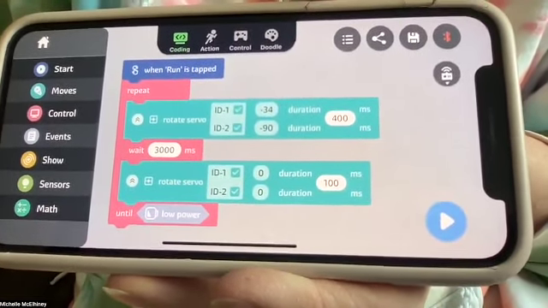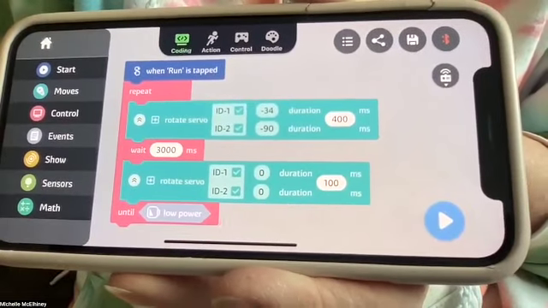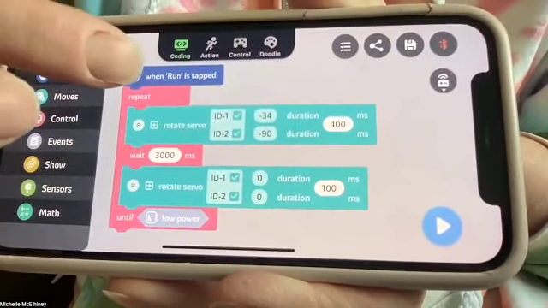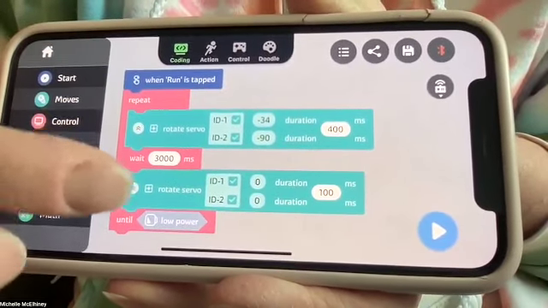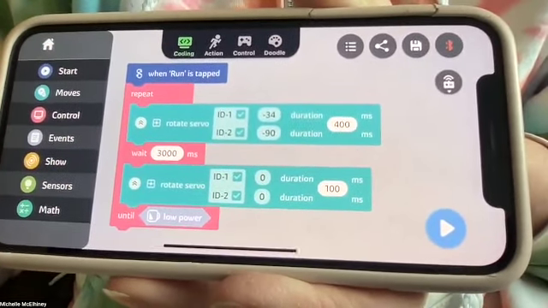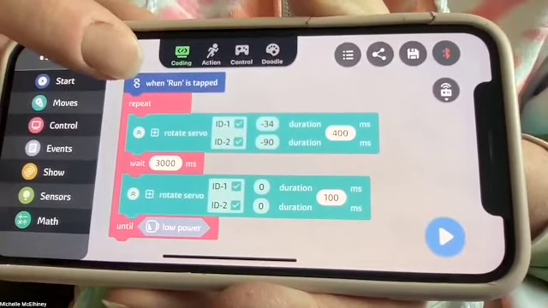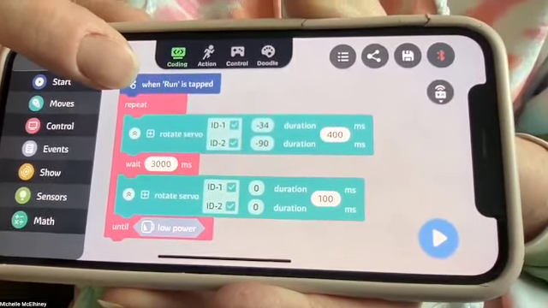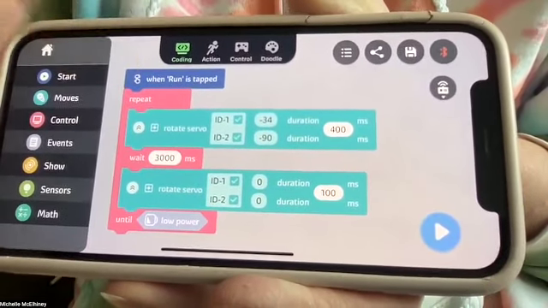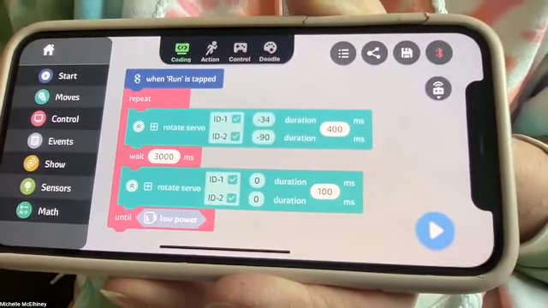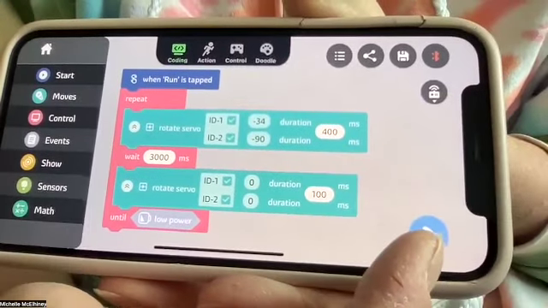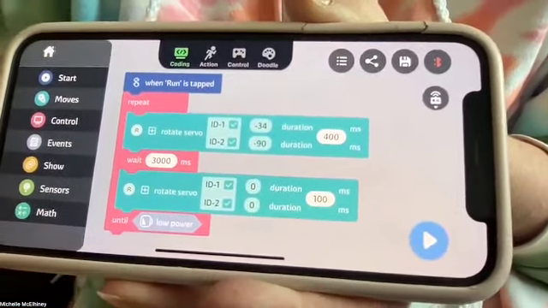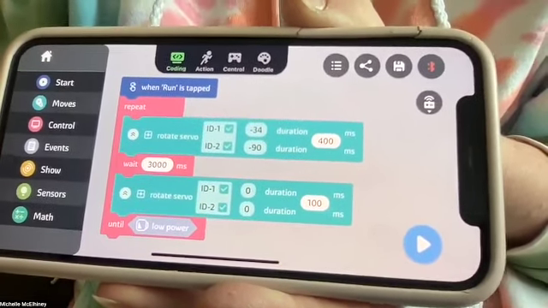Notice it's a bunch of blocks, which are kind of put together like puzzle pieces. You have a sequence of code. It starts with this, and then goes to this, and then this, and this, and this. So what do each of these blocks mean? Well, first of all, this blue block that you see here is when the run is tapped. Basically, that's the event that starts off the whole code. That run happens to be this play button that's right here. Okay, so we'll press that here in just a little bit, and that's going to get everything started.